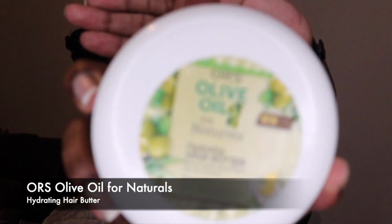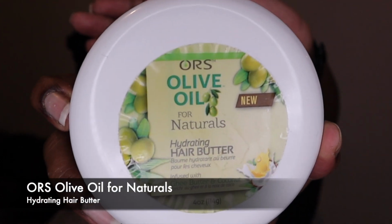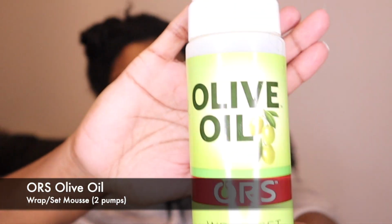And then I'm going in with the ORS Olive Oil for Naturals Hydrating Hair Butter. Oh, it does work. Yes. I'm taking a pea-sized amount and just smoothing that through my hair. And then lastly, I'm going in with the ORS Olive Oil Wrap and Set Mousse, taking about 2 pumps and smoothing that through my hair as well. And then I finish it off by twisting that section. And then you just repeat those steps for each section.